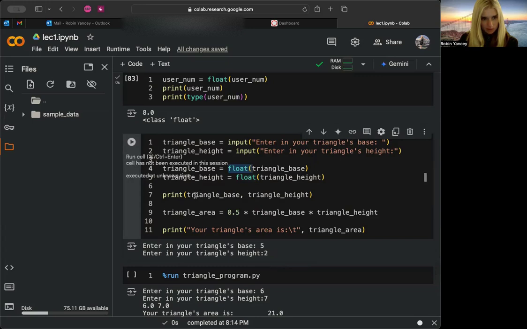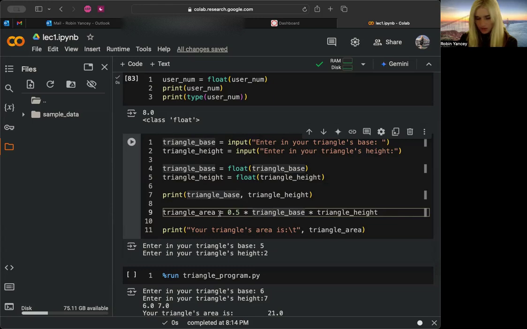So we'll print those, then we'll do the calculation 1/2 base times height. Remember, we now have floats stored in these 2 variable names. Then we can write out this whole expression, and the result of the expression will be saved to the variable named triangle area.